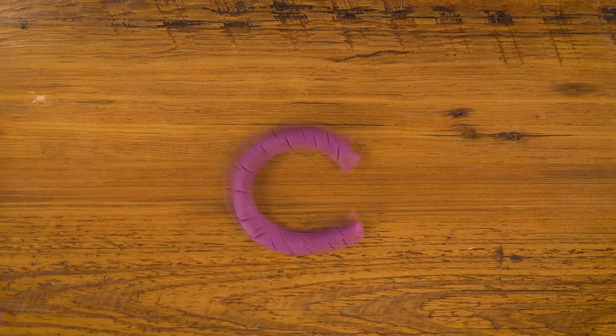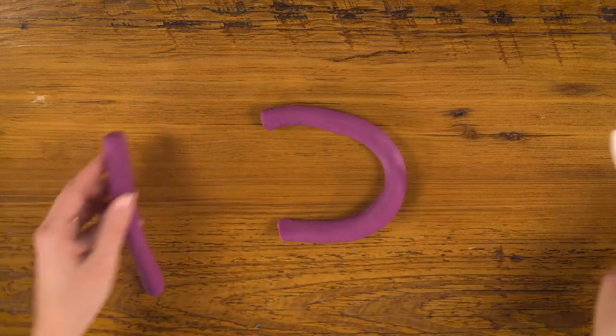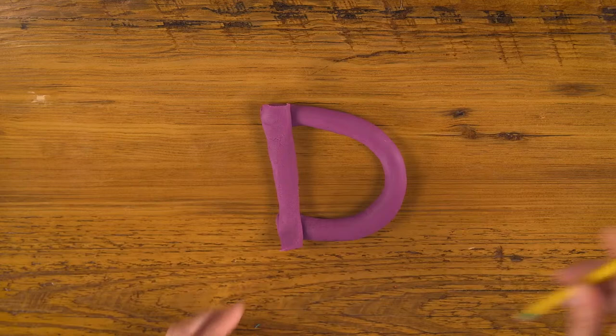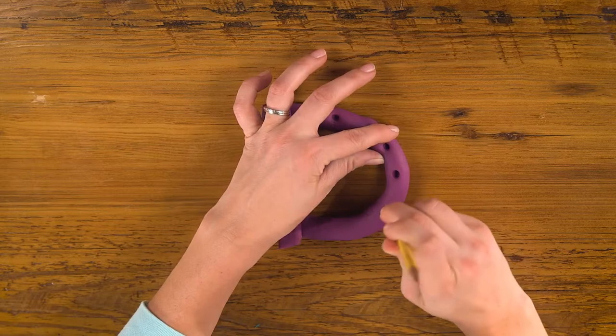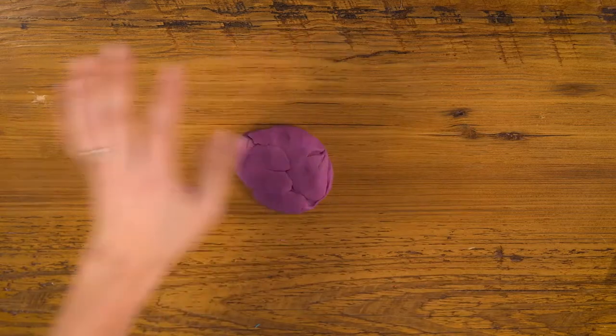Now to make the D, I'm going to flip over my C and take some more of my rope I just made and put it on the end. To make it more interesting, I'm going to add some dots with the back of my pencil. D for dots.